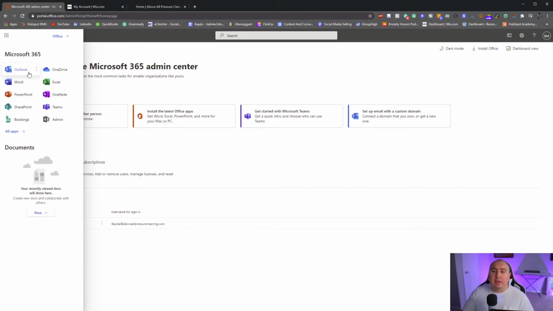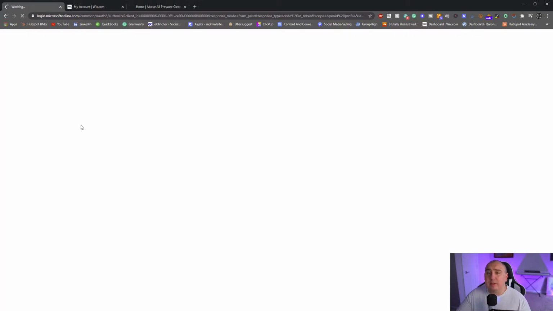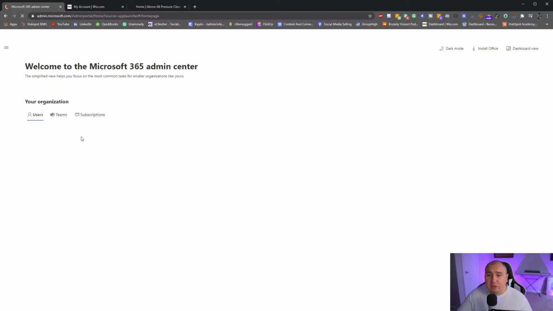And then you get the infamous Outlook, OneDrive, Word, Excel, all that kind of stuff. So whatever you guys actually need help with, or tools, I should say, that you want to use, they're all going to be right here. You also have your admin side. This is probably where it's the most helpful as far as you managing your company.